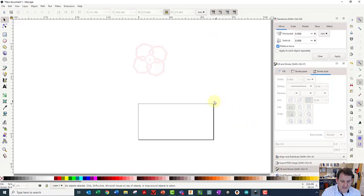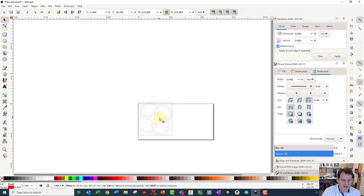All right, so now this is the amount of space I have on my plywood. Now, the plywood's never quite as big as the bed, so I want to be careful not to position it too close to an edge.